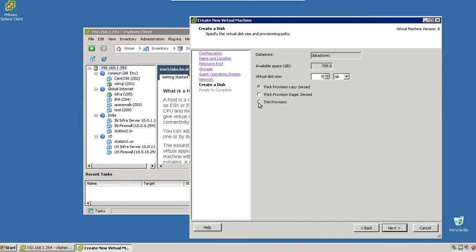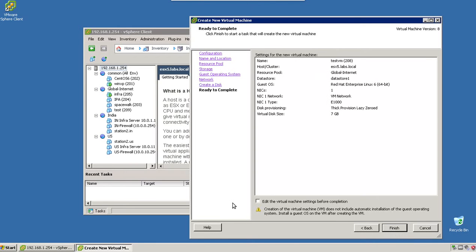And thin provisioning means the disk will be assigned to this virtual machine as per the requirement. For example, I am installing the operating system and that requires around 2 gigs. So effectively the virtual machine is going to utilize only 2 gigs. However, we have assigned 7 GB, and as per the requirement, the size of the disk will grow up to 7 gigs, whatever we specify. So right now we want to have thick provisioned lazy zeroed, which was the default one, and edit virtual machine settings before completion.